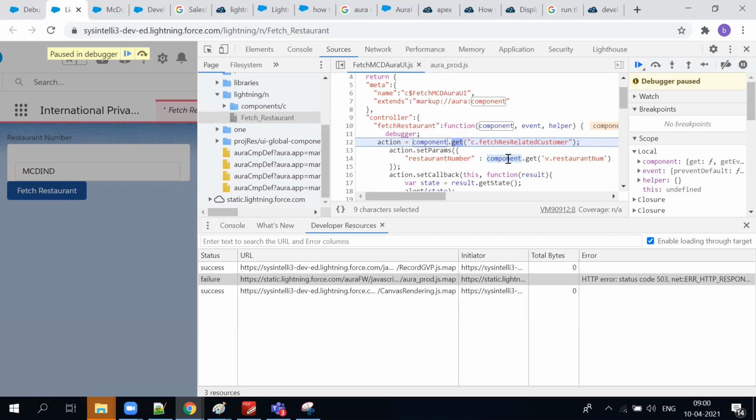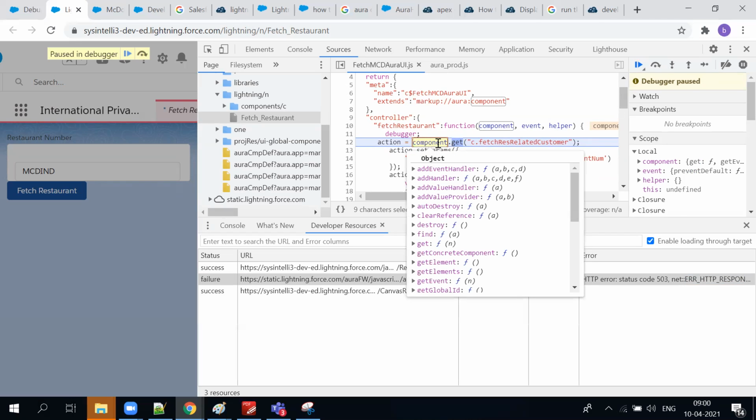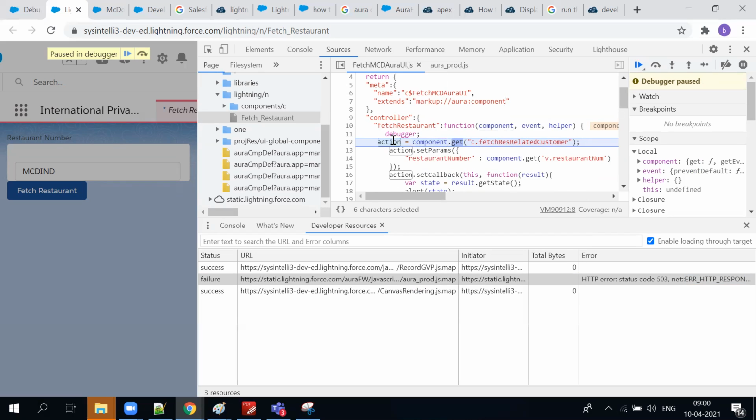So it is not even getting to the next line. It is stuck there only. This all indicates something in the component that you specified. Suppose this value would go to the next line, we'll have an action here, and this action is having none defined. That means they don't have any value there. So if you move to the next line instantly, what happens? It is getting into the deeper section of the server, so we're unable to see what is happening next.